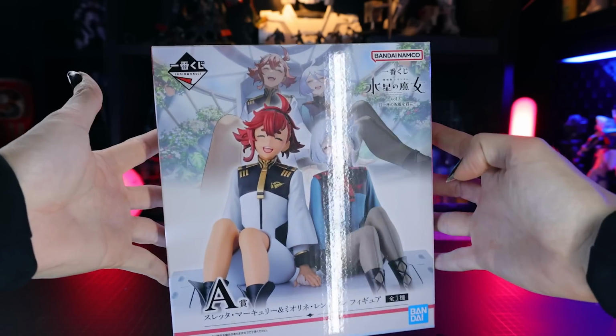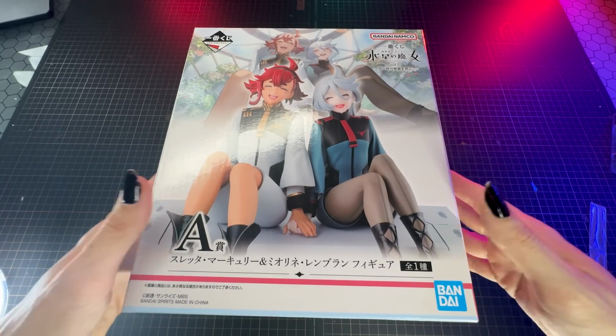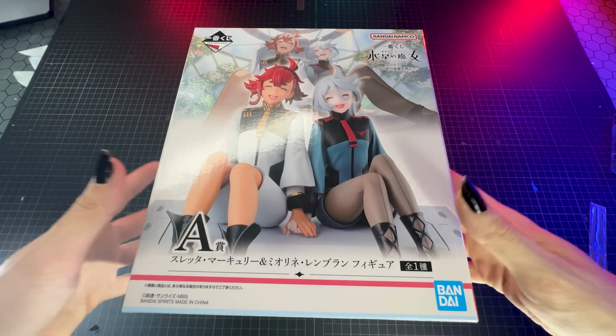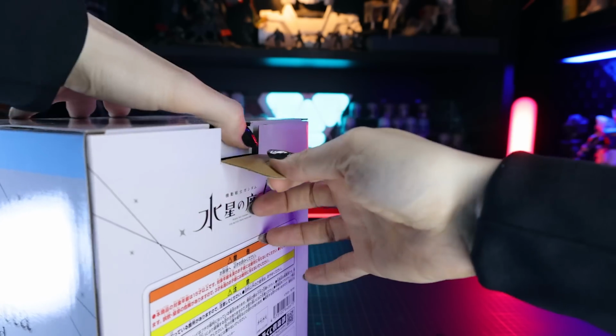So this is the box anyway, so you'll see something very similar to this very soon as well, because the last one is just a variant of this, like that Choso figure I showed at the beginning, same kind of thing. I went for the non-last one because I like the particular face style on, I think it was the D prize, but, you know, there's always the options. You can get one or the other, or you can get both.